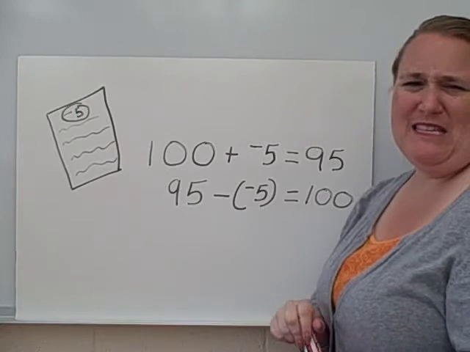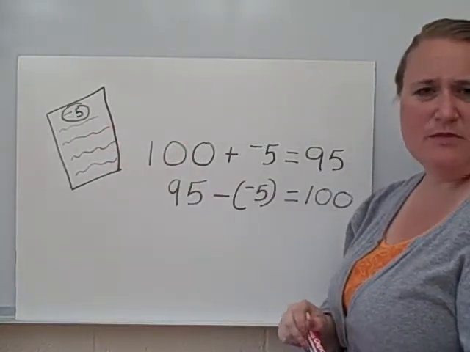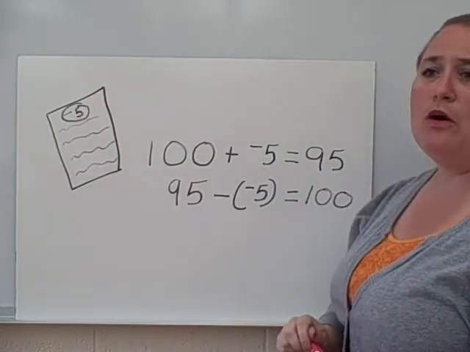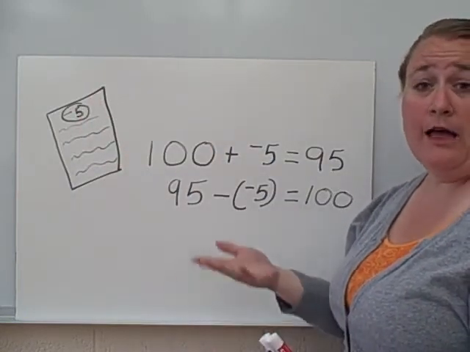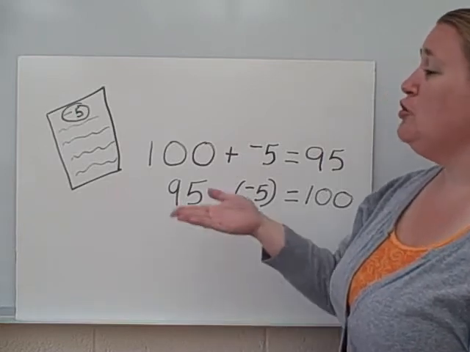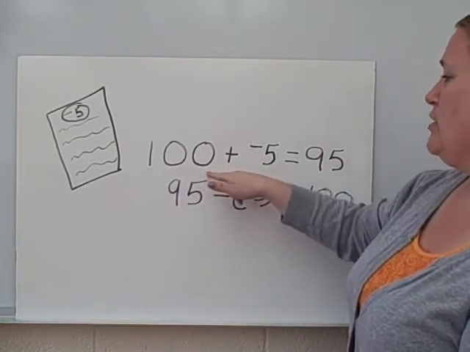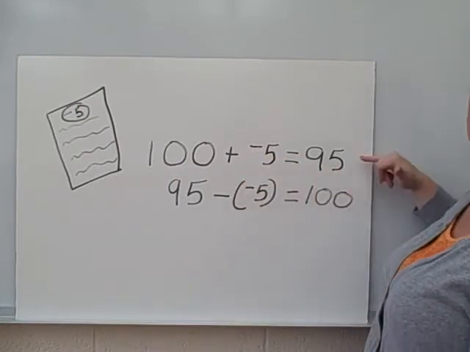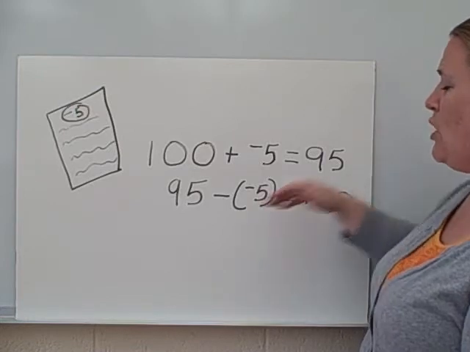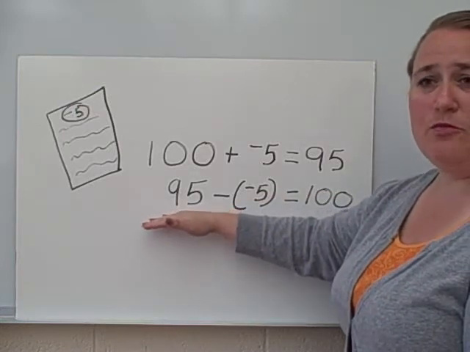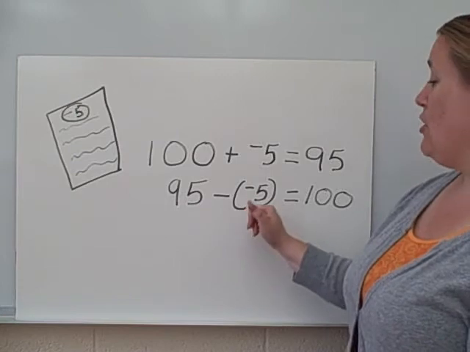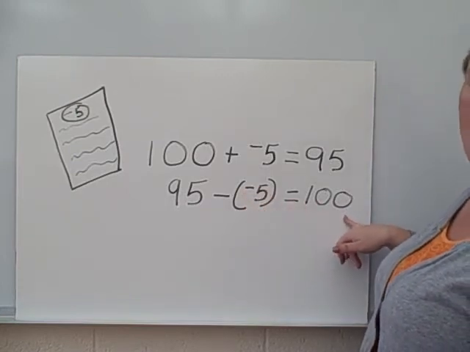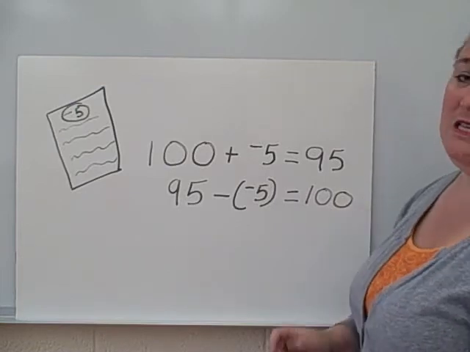We can also think about this as like a test. Sometimes you're going to see on an assignment minus 5. Well, out of 100 points, if it was a 100-point assignment, I'm taking my 100 and I'm adding a negative 5 to it, which gives me 95 points. Well, if I take that 95 points and I subtract those 5 points that were taken off, it gives me back to 100, which was the original score.